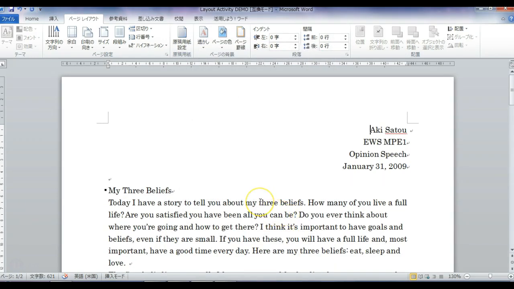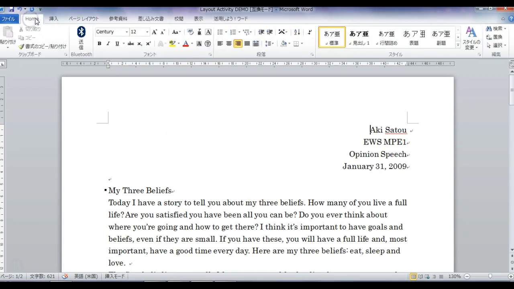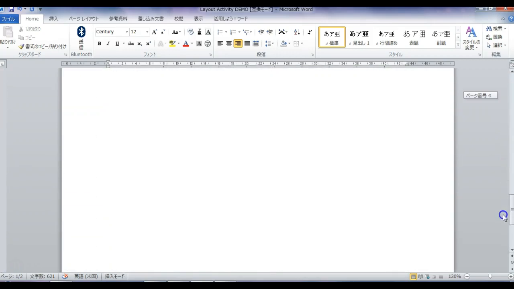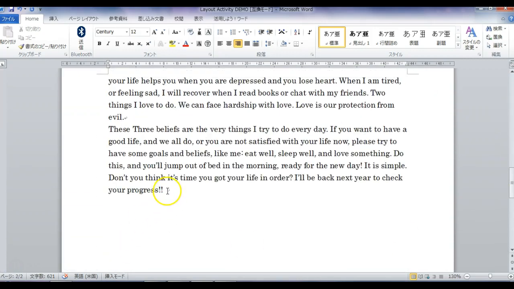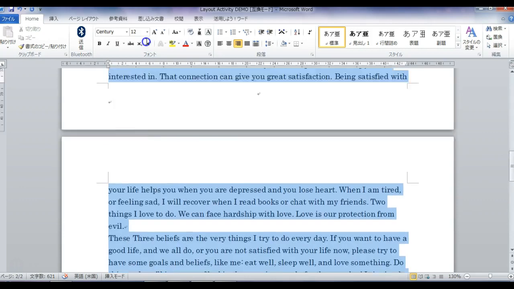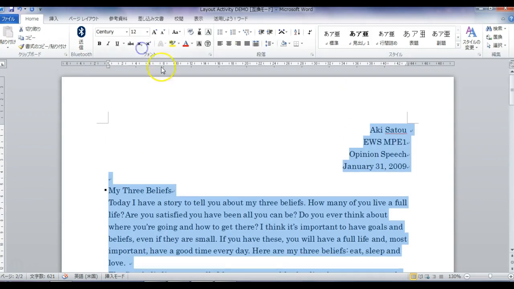Rule number 4, font and font size. As always, please use Times New Roman font with a 12-point size. For this, go Home, and you can see up in the top that right now the size is 12. That's good, but our font is Century. Now, for this, you're going to have to go all the way down to the bottom of our document and highlight everything.